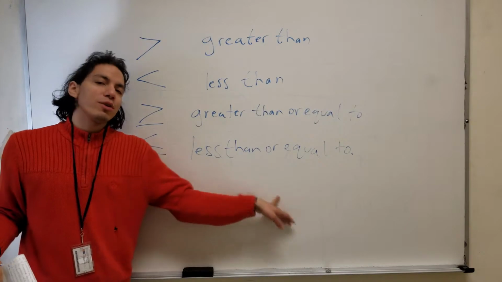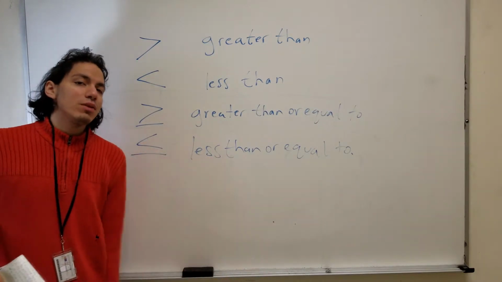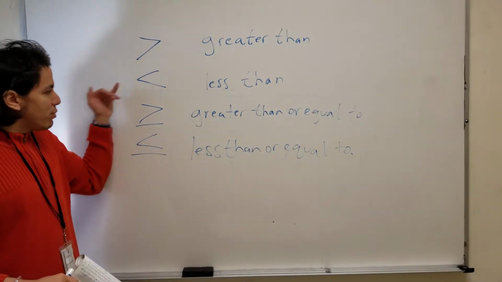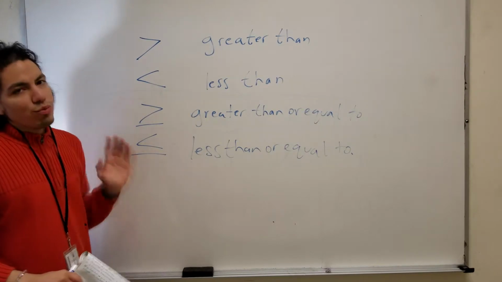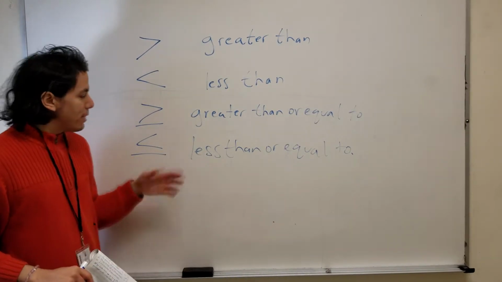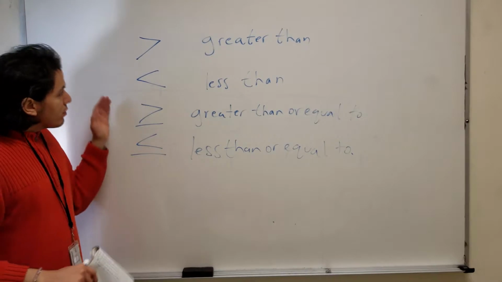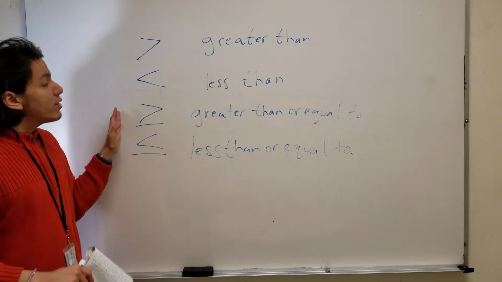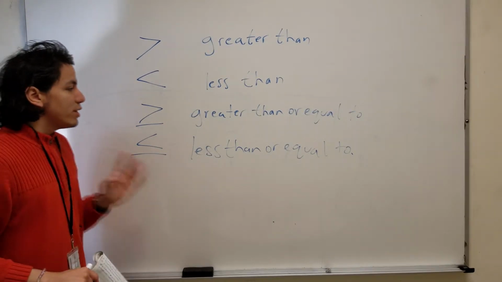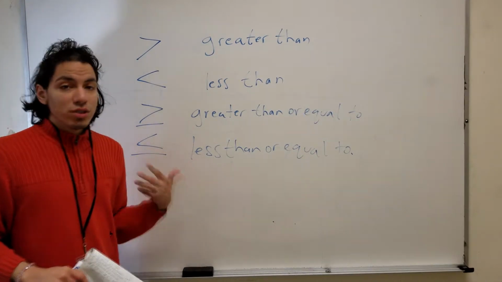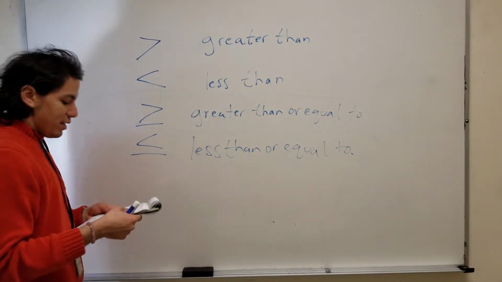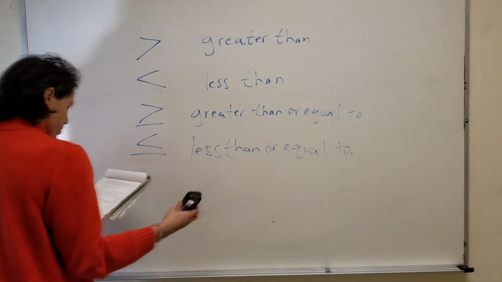So we made these notations up because, due to simplicity, we don't like having to write a lot of words out. It's a lot of work to write this out. But we like to simplify everything and use notation to abbreviate exactly what we're talking about. So again, greater than, less than, greater than or equal to, less than or equal to. These are important to know when we're trying to understand the basic concept of these numbers.